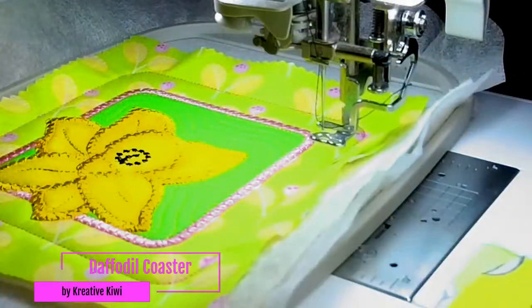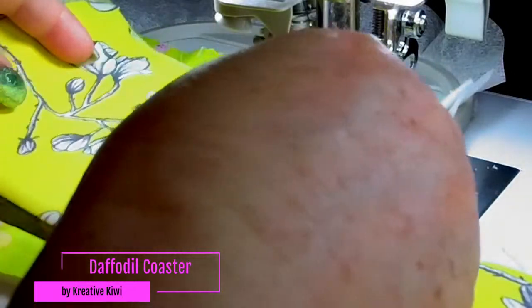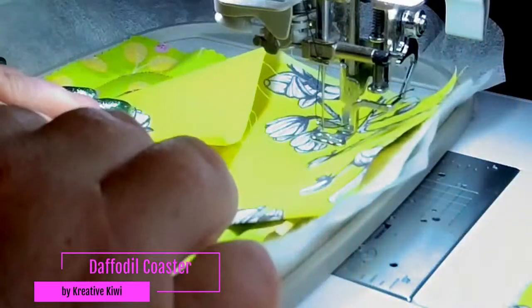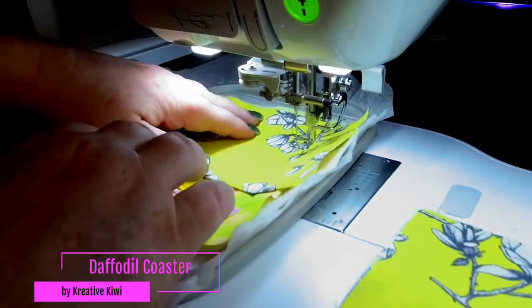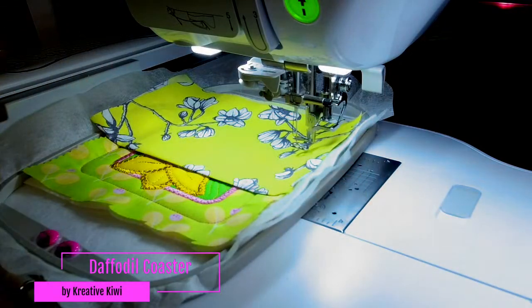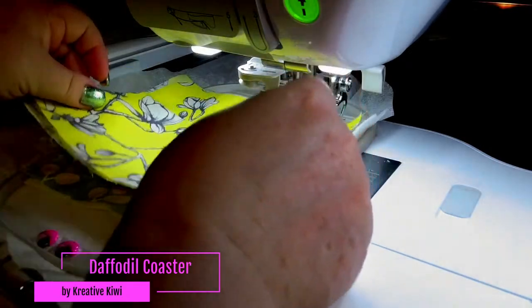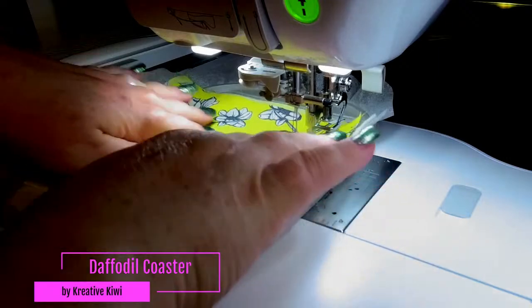And then we're going to fold it, put it so it folds over so the turning is easy. So the things that you have to make sure are that it goes over the line and leaves you a seam allowance, and you want the fold towards the center, and I always double check the fold, and then you just do it again, and you do want them overlapped, which is awesome.